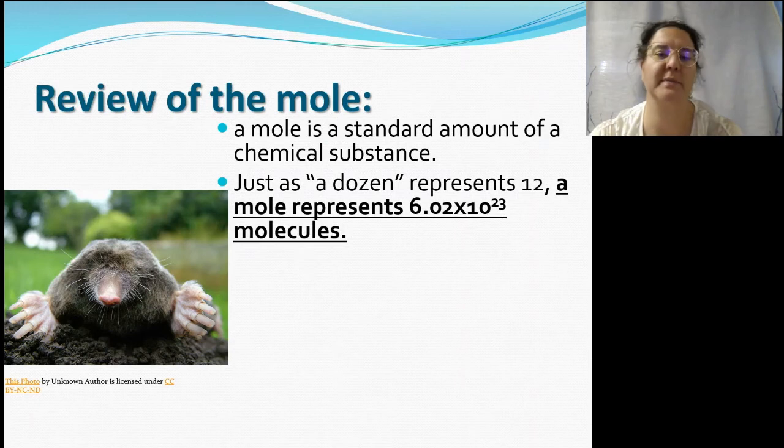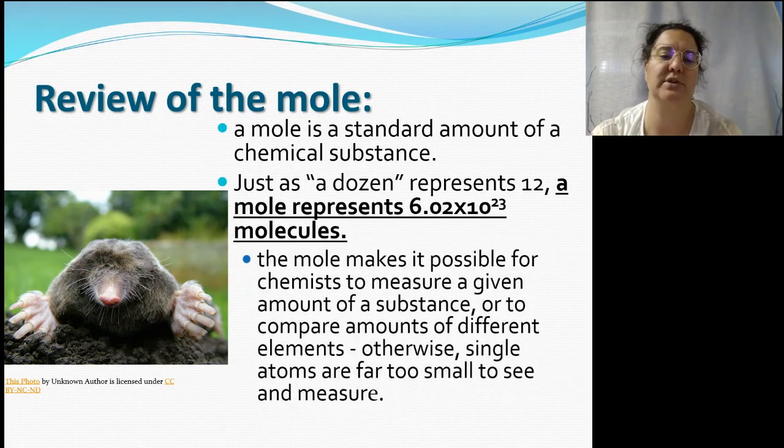So remembering the mole from Science 10, the mole is a standard unit amount of a chemical substance. Just as a dozen is 12, a mole is 6.02 times 10 to the 23rd molecules. So it makes it possible for us to calculate the amount of a substance or to compare different elements because single atoms are far too small to see and measure.